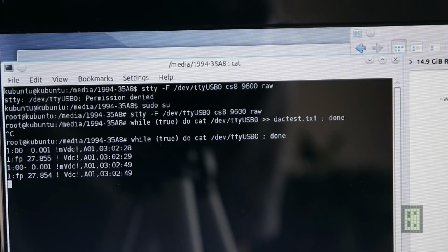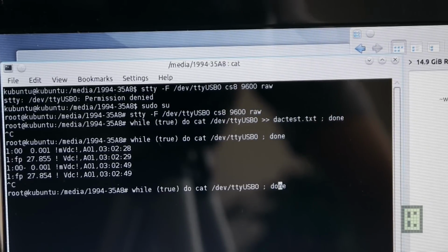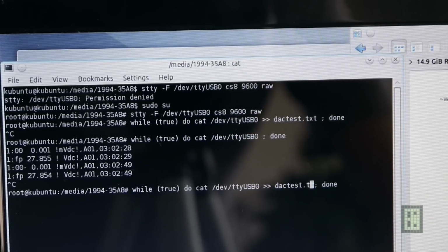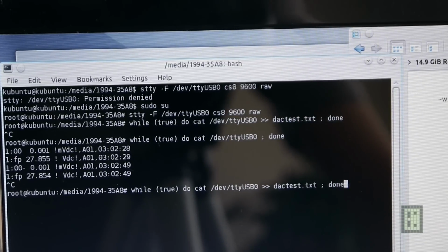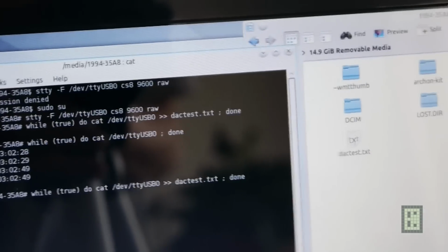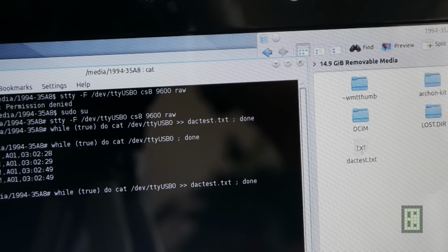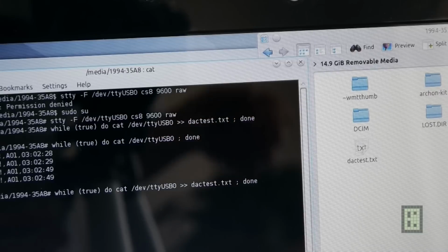But this is printed on terminal, and I want to save it in a file, so I will stop this with Ctrl C, and then to save it in a file you just do this, and let's say doc test.txt. I will save it in a text file, and I will just start recording now. And as you can maybe see here, a file was created with this name, and inside this the data will be saved.